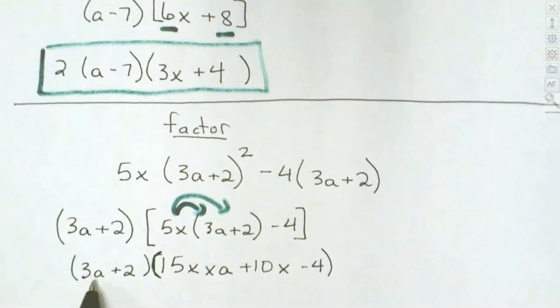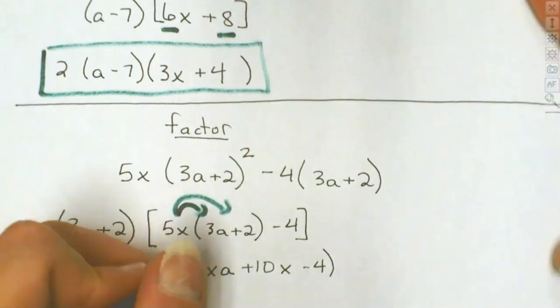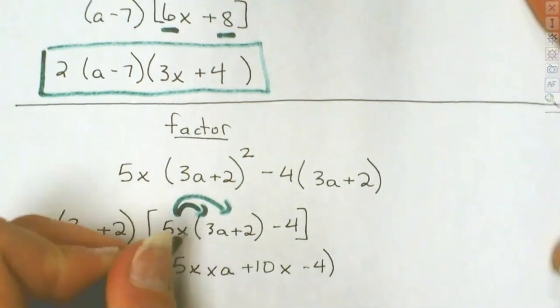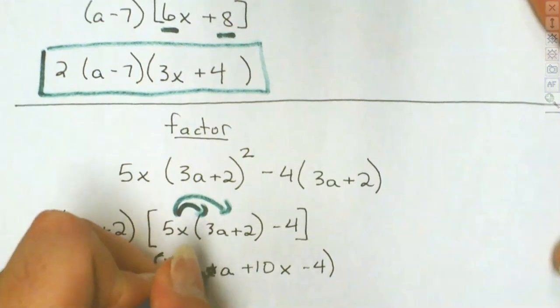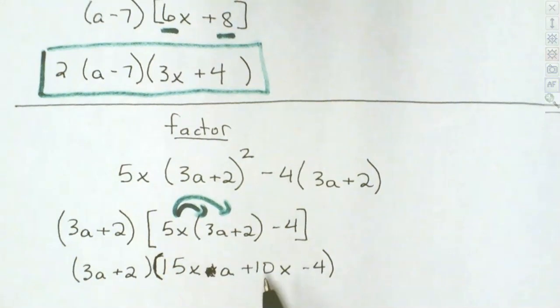Well, 3 and 2, do they have anything in common? No. 3 and 2 in my first set have nothing in common. What about the next set? 15. And I think I put too many x's here. Yep, that was my mistake. There should just be one x there when I distributed it. I don't know why I put the double. There should just be one x there. Sorry about that. Okay, so on the next one, I've got a 15.